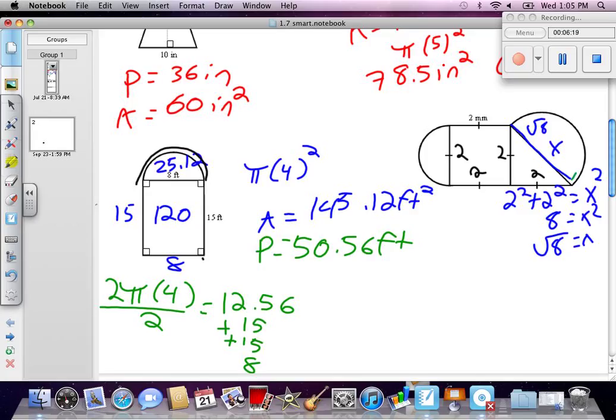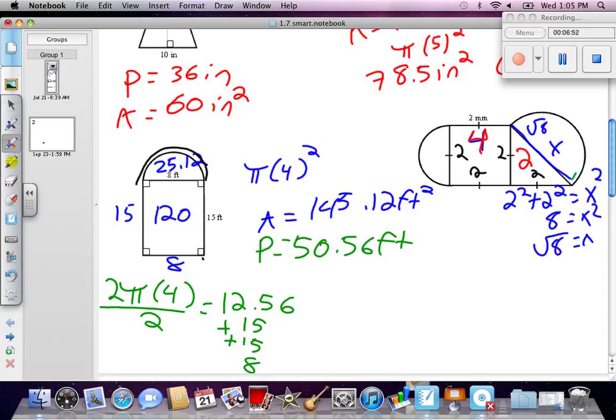What do we want to find first, area or perimeter? Area? Okay. So the first thing I'm going to do with area is find the area of the obvious shapes. For example, that square and triangle are pretty easy. 2 times 2 is 4. So I know this area is 4. I'm going to do this a different color. This area is 4. For a rectangle, 2 times 2 is 4. Half of 4 is 2.